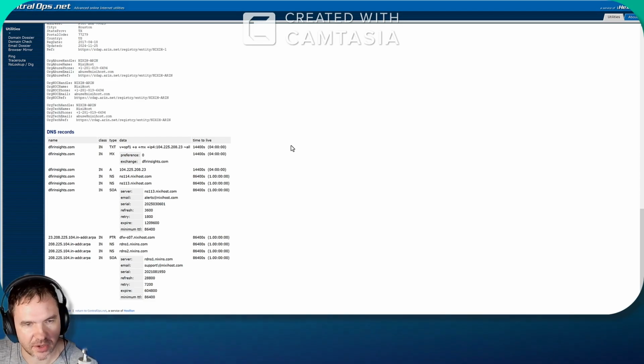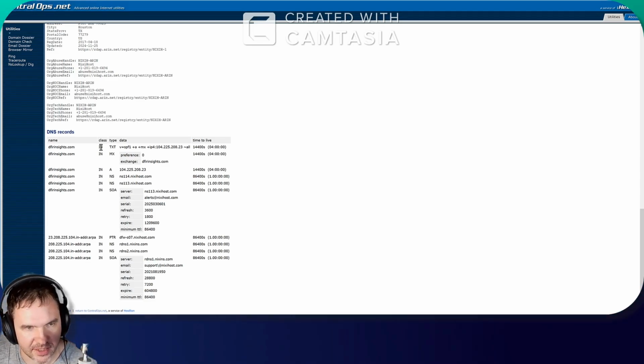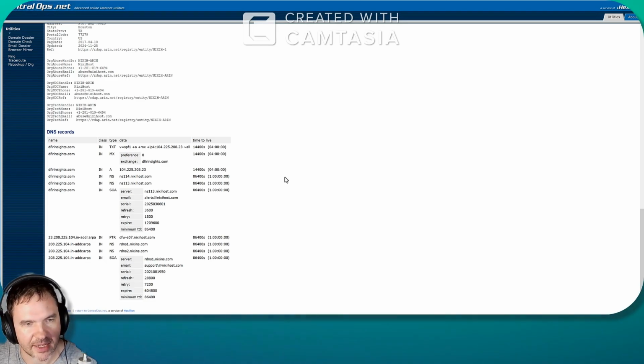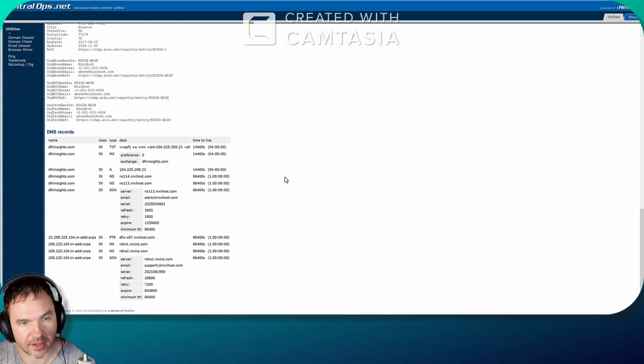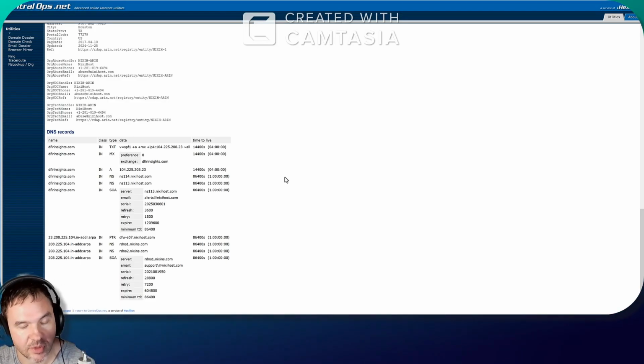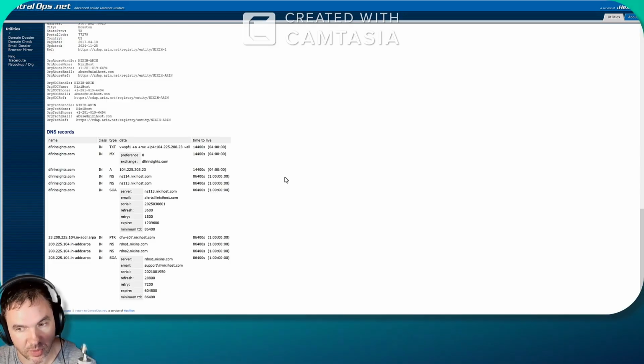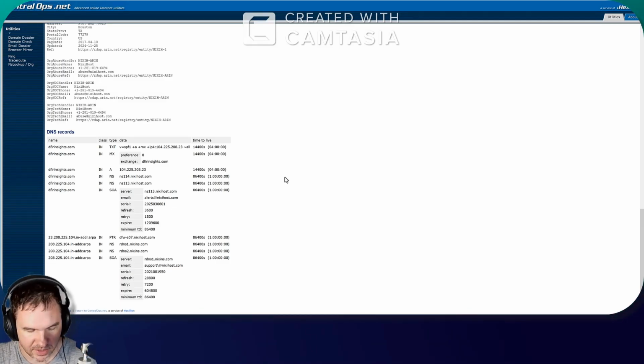But here we are. So what this is telling us is this is giving us some DNS records in this column. And these DNS records are really helpful for finding out things like who is hosting the email, who is the email provider of this domain, and who is the domain host. Sometimes you might get some other data about what cloud services they're using. So you might ask, well, why would we want this information?